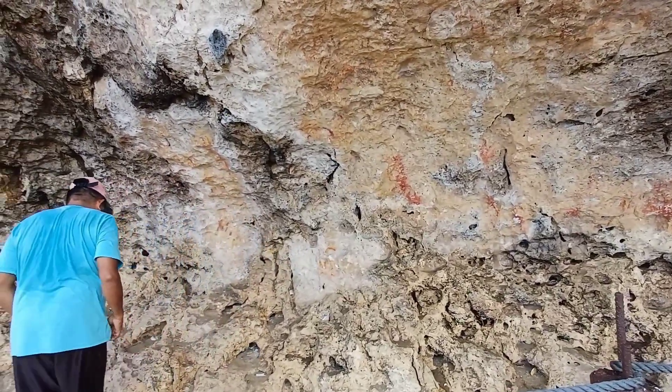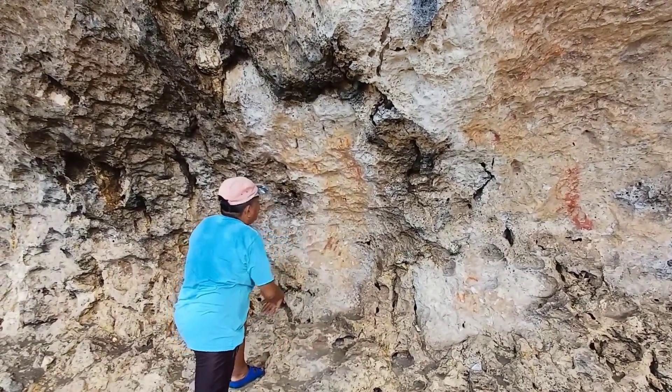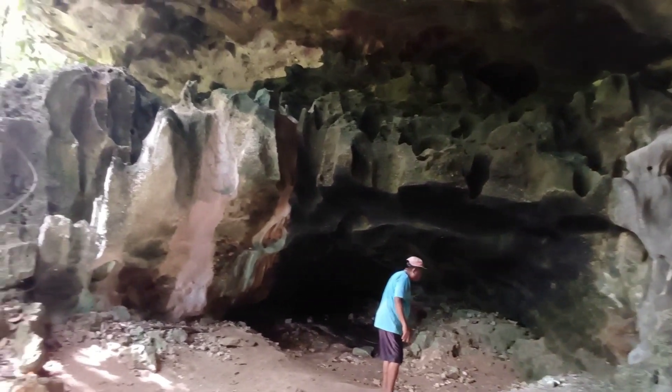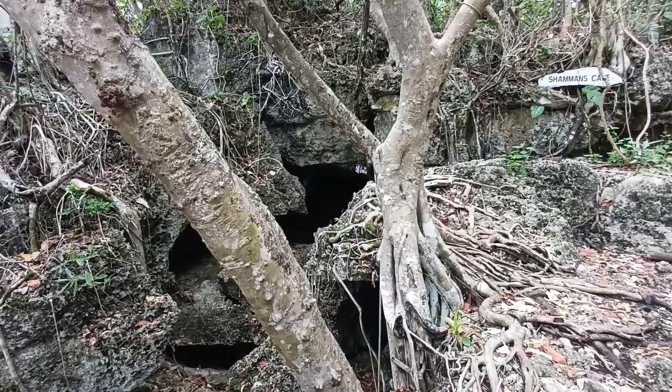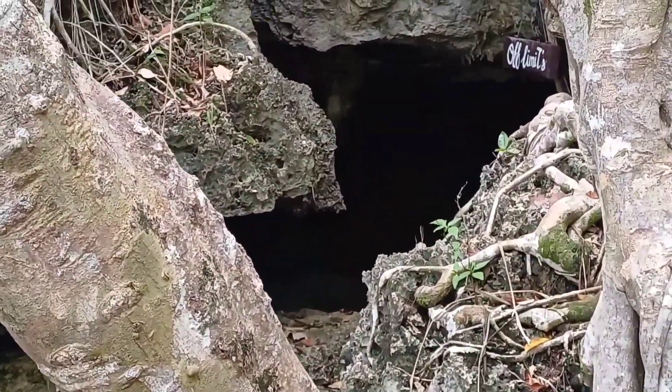This is the red hematite painting, one of the views in the caverns around Lamanok Island, said to be a thousand years old. The most enigmatic cave on the island is where the spirit of the island lives — this is the Shaman Cave. Here, the guide explains a local practice where people ask the spirit for good luck and fortune. In exchange, they present gifts in the form of money, tobacco, coconut wine, or chicken — hence 'lamanok,' the Visayan word for chicken.